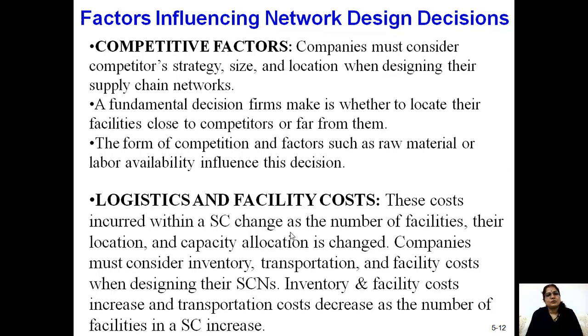Next, coming to competitive factors. Here, companies look at the competition, competitors' strategy, size, and location. When we look at competition, there are two possibilities: positive competition and negative competition. For example, if we consider the jewelry shops in major cities, the jewelry shops are all situated side by side in one street itself.